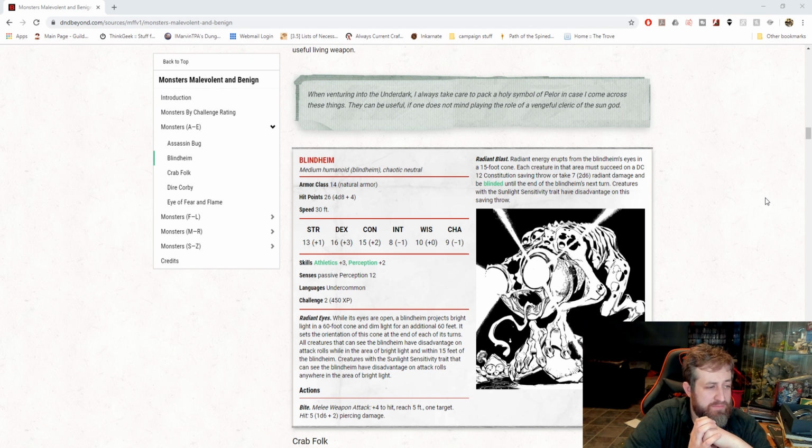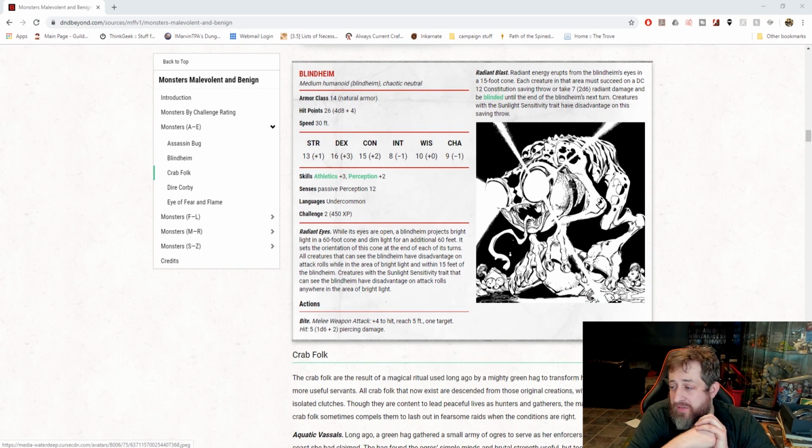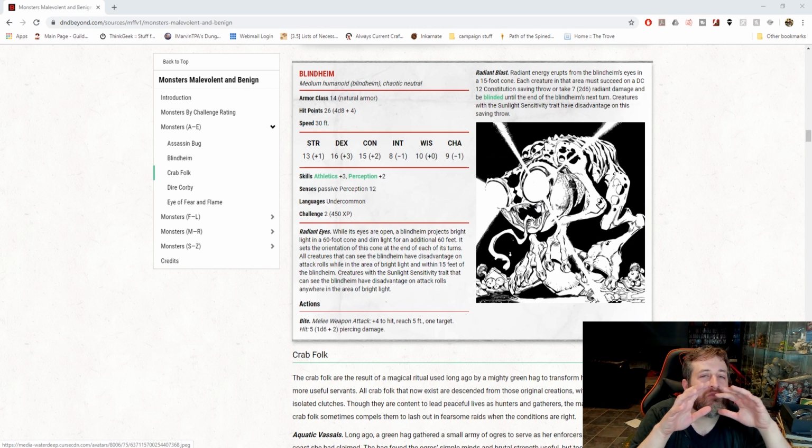It is a medium. It is a humanoid, which is even scarier because in this picture it's kind of hunched over, like a frog. But it is a humanoid, so that's interesting. Things like hold person will work on this. I guarantee you, if you throw this at one of your players, they have no idea what it is. They're going to try different things, and no one would think of hold person on a weird frog creature.